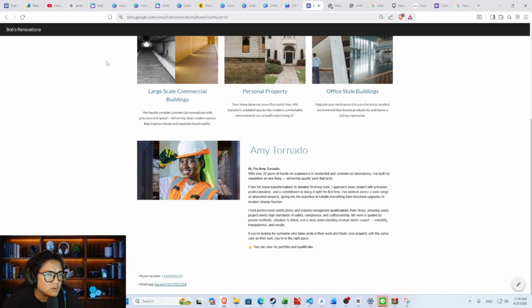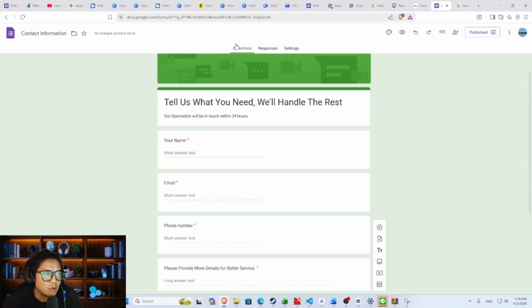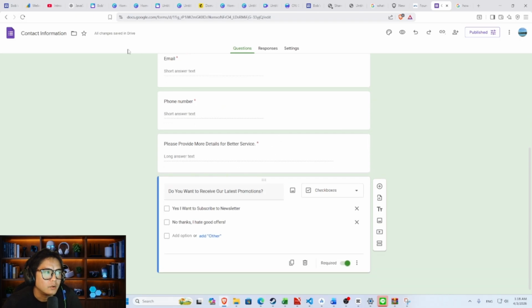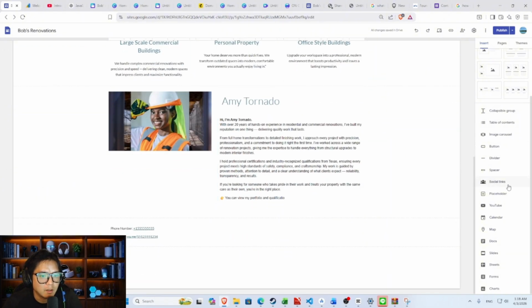Another thing that you can do is add a Google form to your site. That way you can start collecting emails and inquiries with even more details if you don't want people to text you. But I think that texting is really one of the absolute best ways. So if you want to create a form, head on over to docs.google.com/form, build the form that you want, okay? And all you have to do is head on over here, back to your website, back to sites.google.com, your website. You're going to click on form here. You can see form, drag that form onto the website.